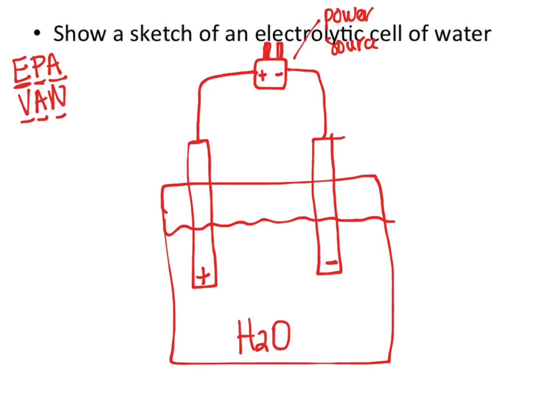So in this one, our anode is over here, which means that's where we're getting oxidized. And over here is our cathode, where we are getting reduced. We still have electrons running from anode to cathode. Voltaic, anode negative.